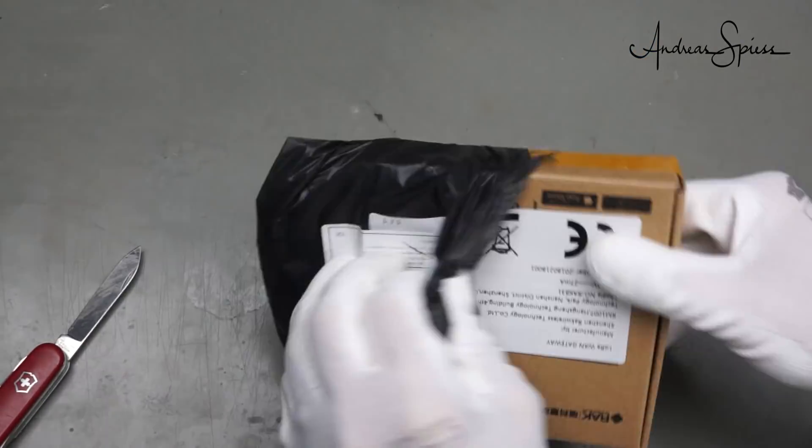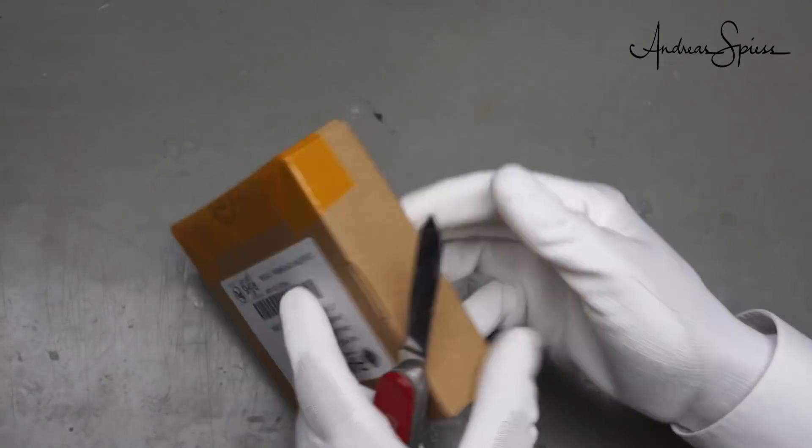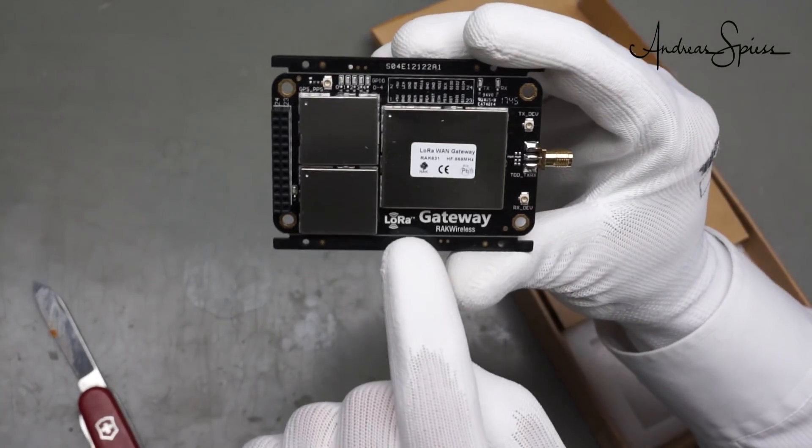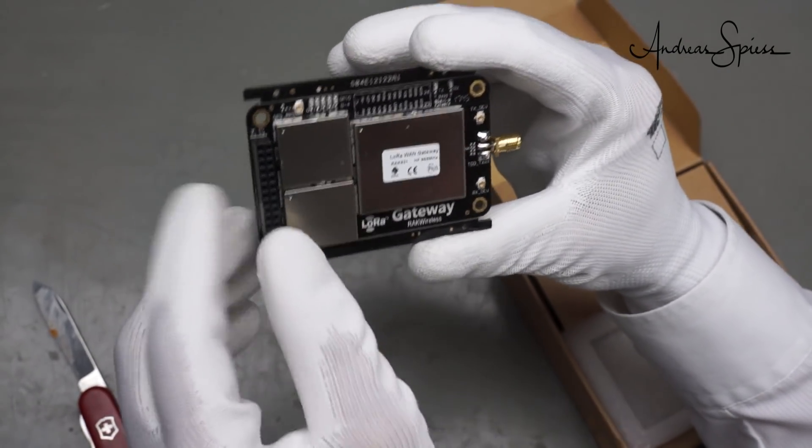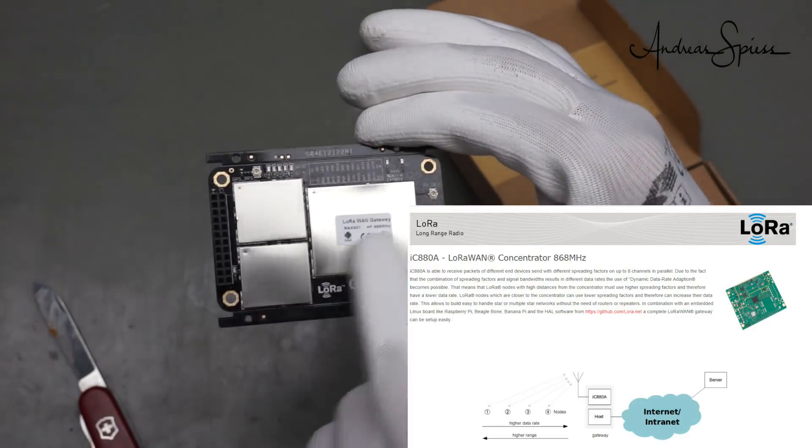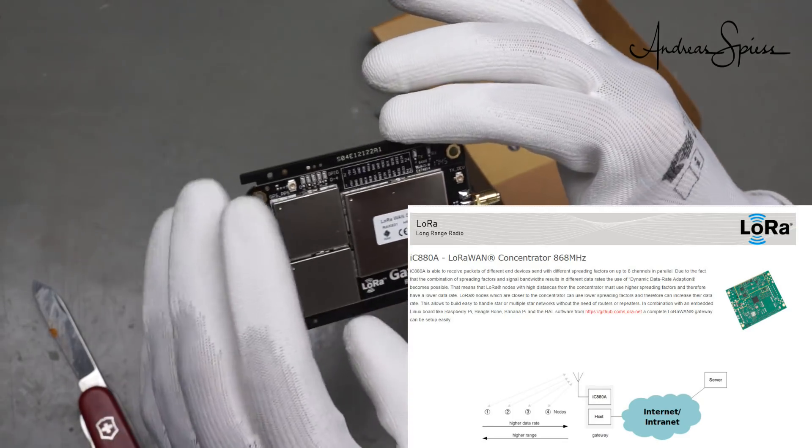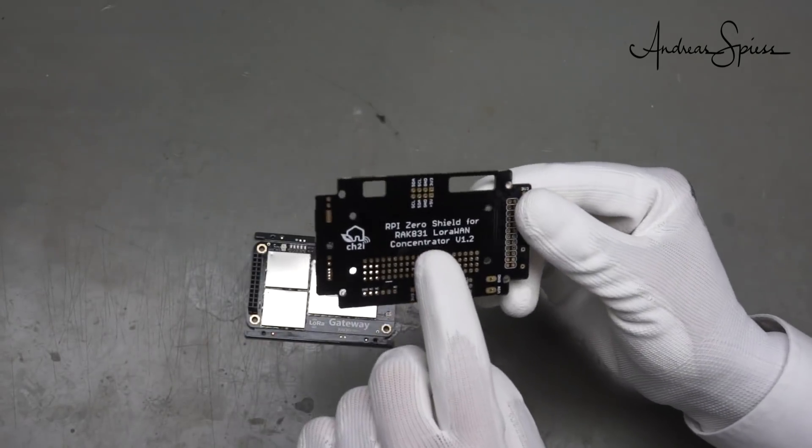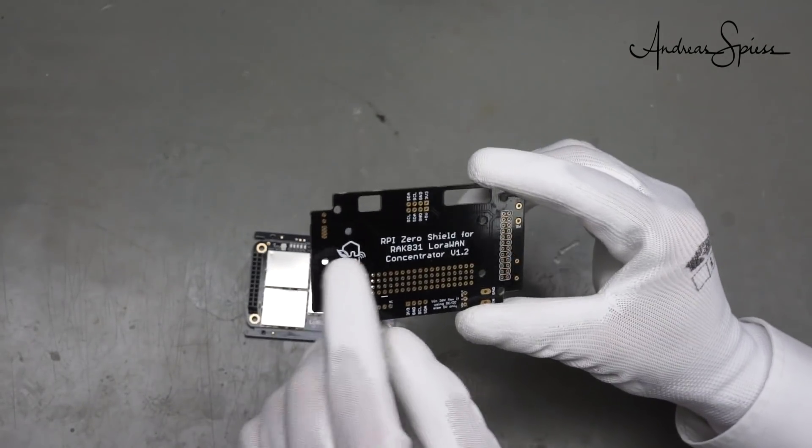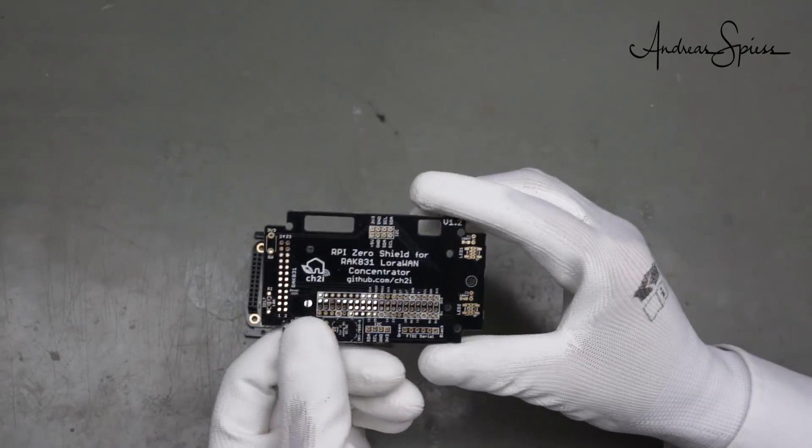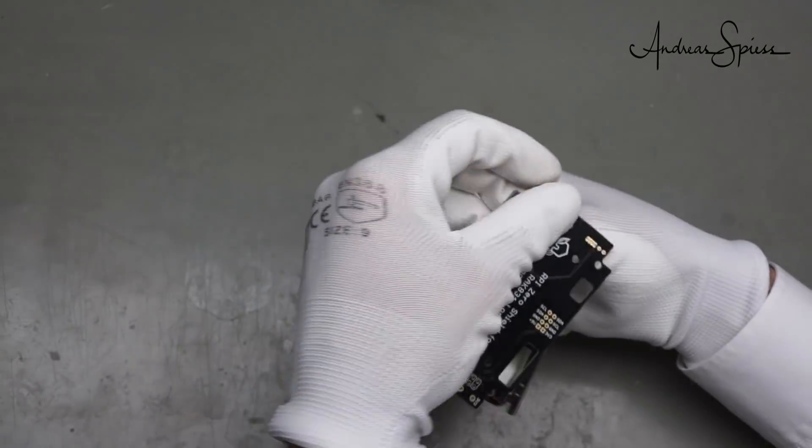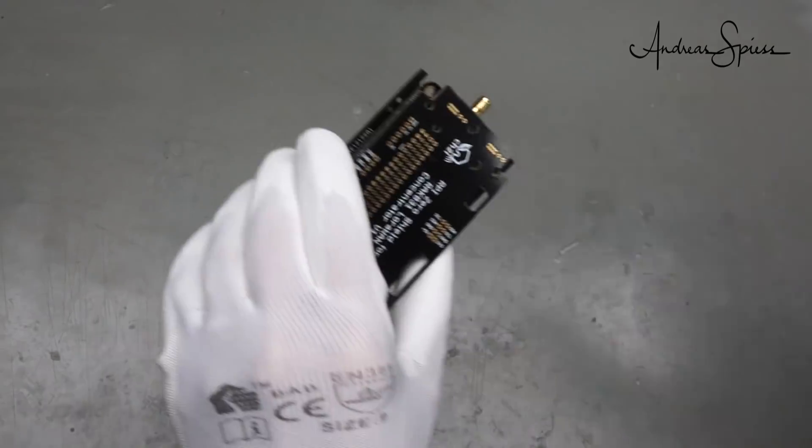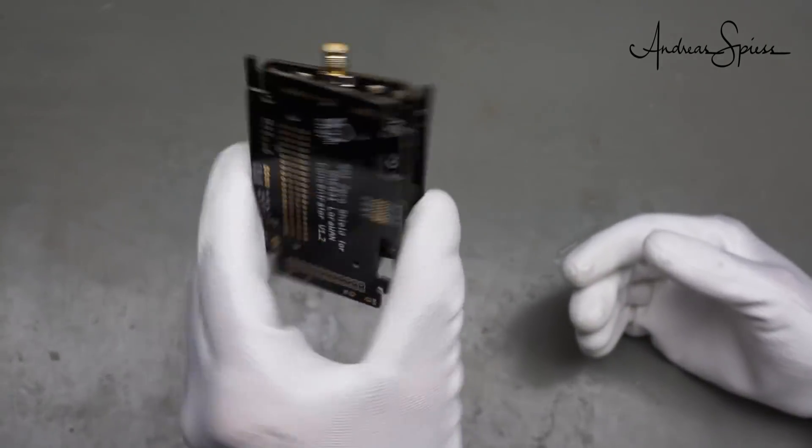Next one, from RAK I think I know what it is. A nice PCB. The new LoRa gateway, nicely made. It is a competitor to the IMST gateway and it is quite small and it should be possible to put it on a Raspberry Pi Zero. And I got a PCB here from Charles Allard. I met him in Amsterdam at the LoRa conference and he gave me one of these. This should fit here or I hope like that, then it's very small. And here I can connect the RPI Zero. So this will be a real small gateway and you will see it in one of the next videos.